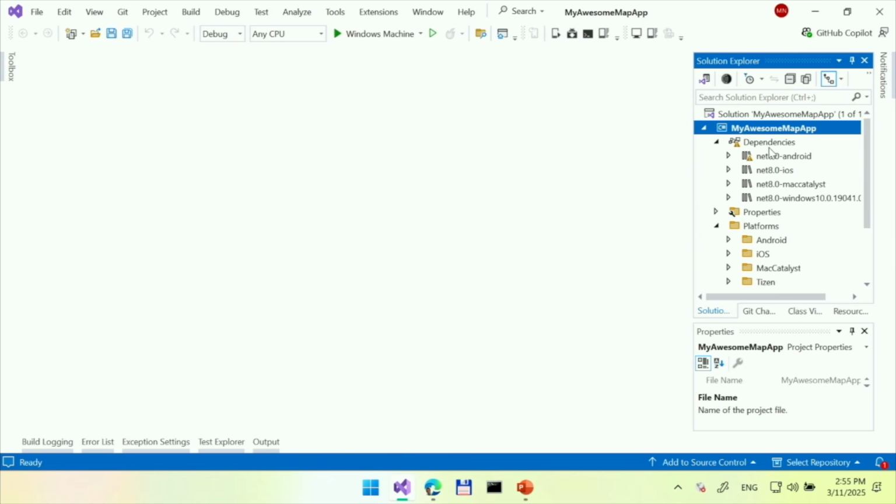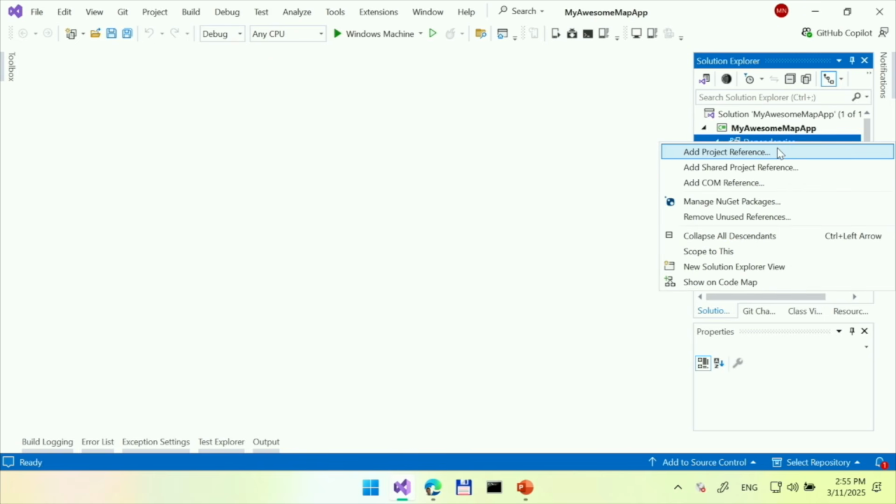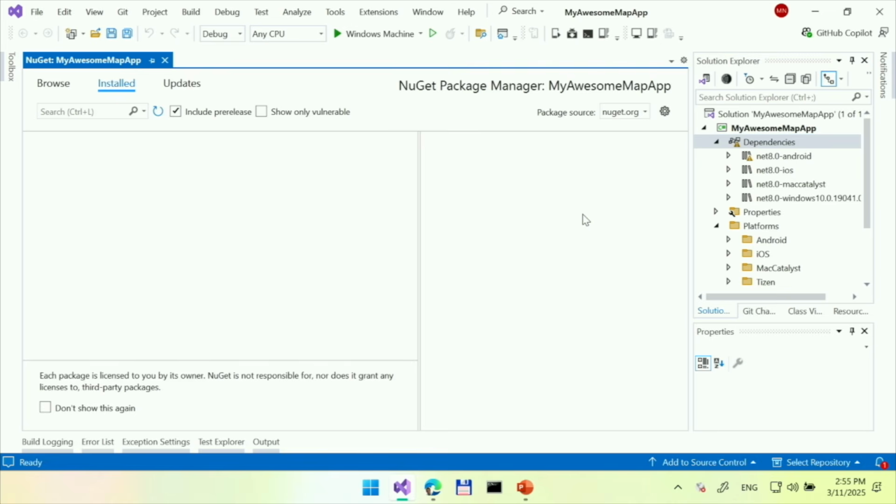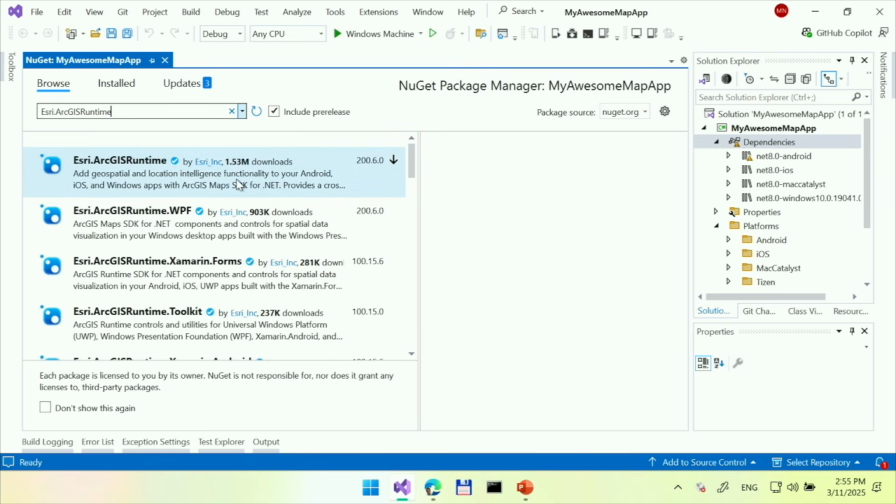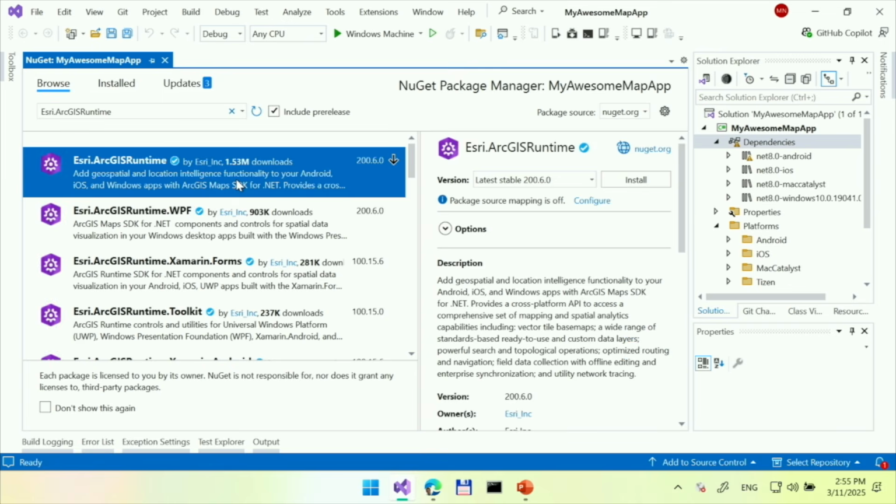And so the first thing I want to do is add our SDK. I'm just going to right-click the dependencies and manage my NuGet references. I'm going to go browse, start typing. Oh, it's already remembered it all. So here is that common, remember that common green box I showed? That's the one that has all the base logic that's non-UI. It has everything you need for doing geometry calculations, working with feature layers and so on.